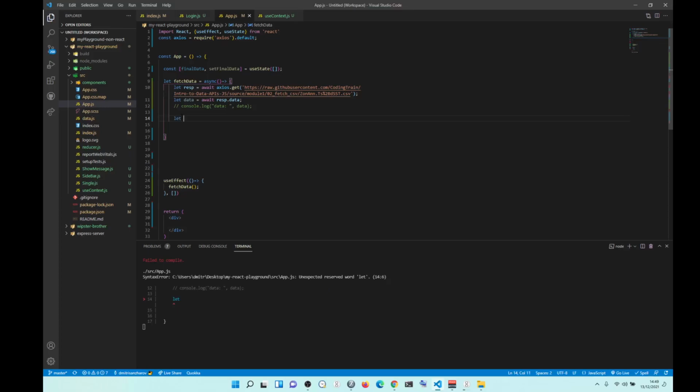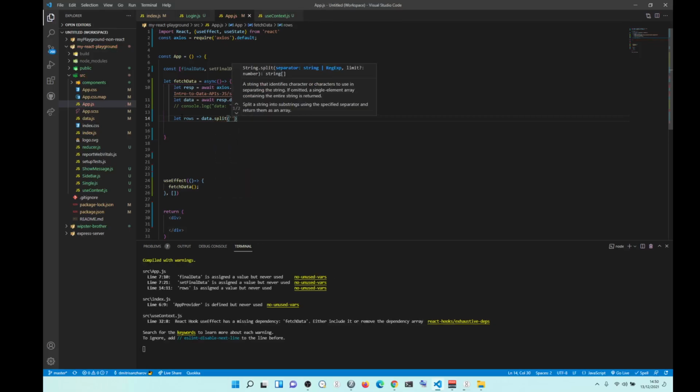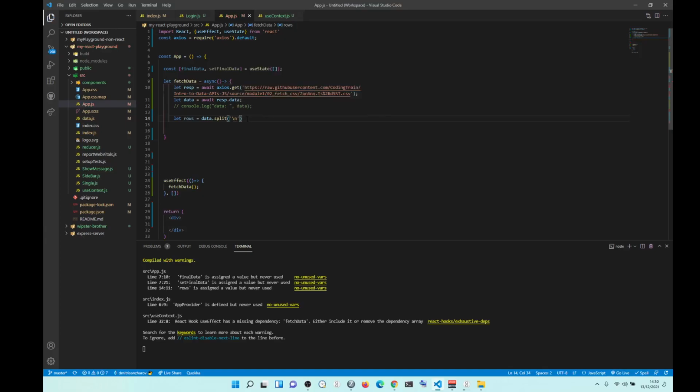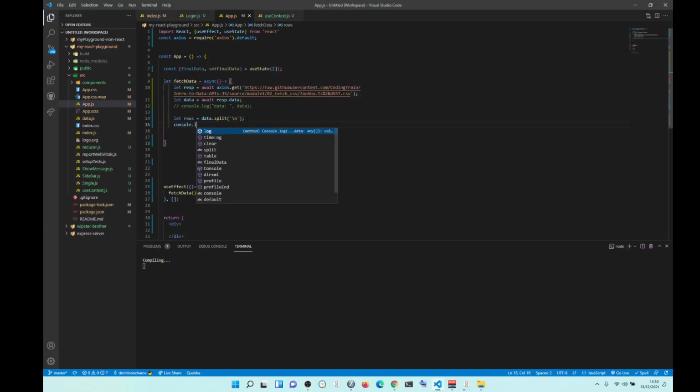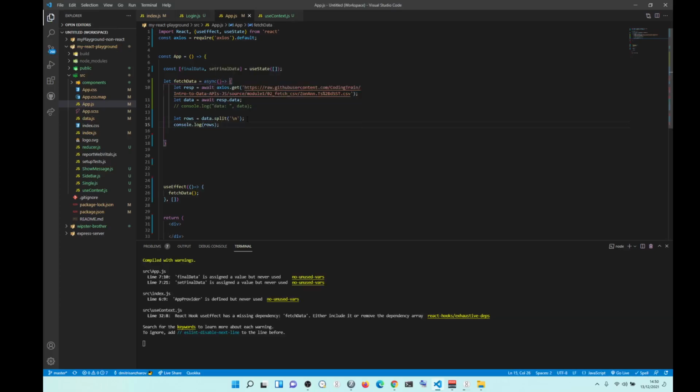So let rows equals data split, and then we're gonna do like so. Now if we console log rows, we should get a gigantic array with every single entry being a row, right? Yes, that's exactly what we're getting.